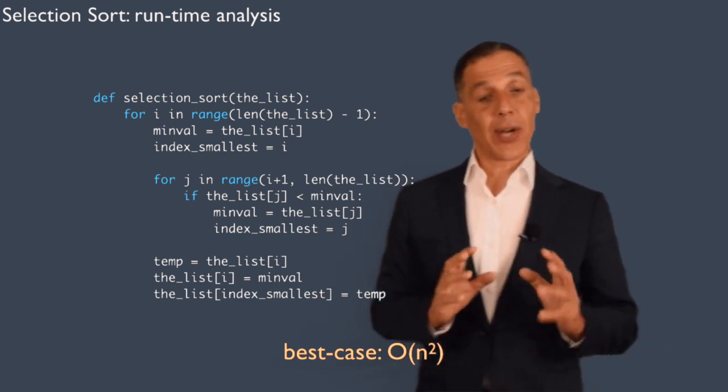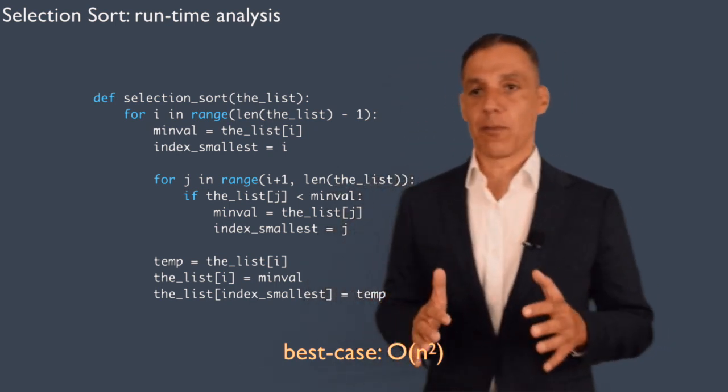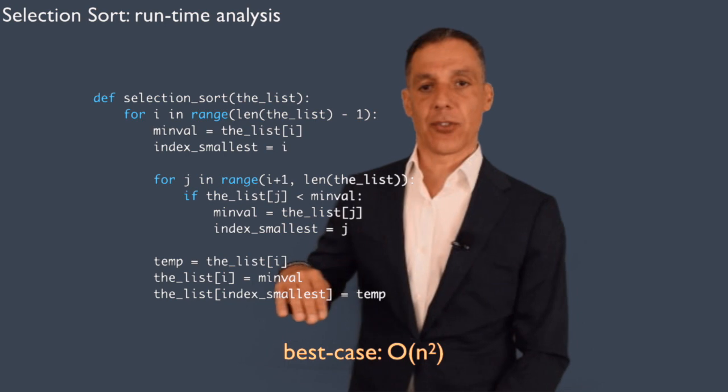So here's an interesting pragmatic issue. I've got selection sort and insertion sort. They're both O of n squared. Period. End of sentence. Done. But in the best case scenario, insertion sort is a little bit better than selection sort. So if you had to pick between these two algorithms that both have big O of n squared, why wouldn't you pick insertion sort? Because every once in a while, it's going to be a win. It's going to be slightly better.